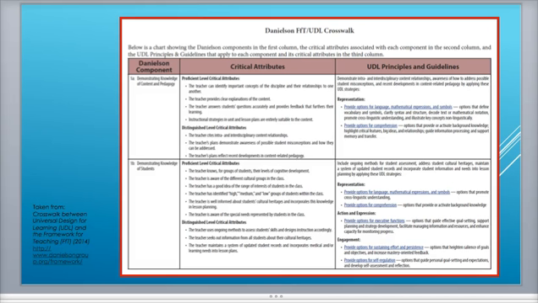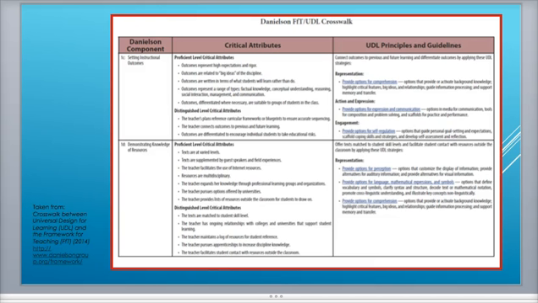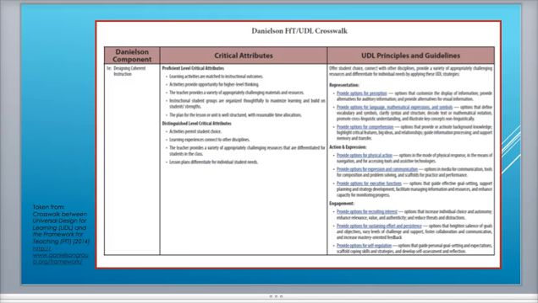These next few slides show the Danielson framework UDL crosswalk for Domain 1. Danielson framework UDL crosswalk, Domain 1 continued.